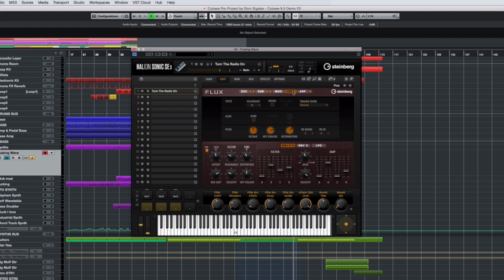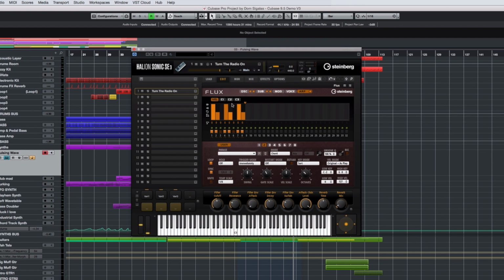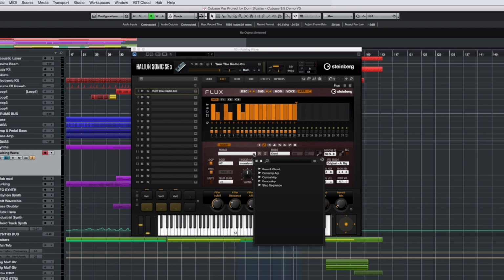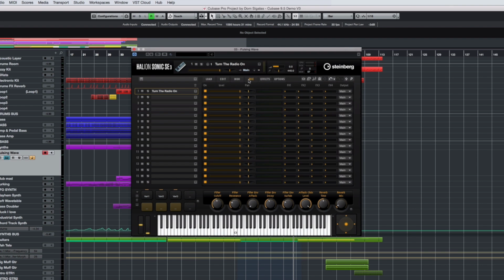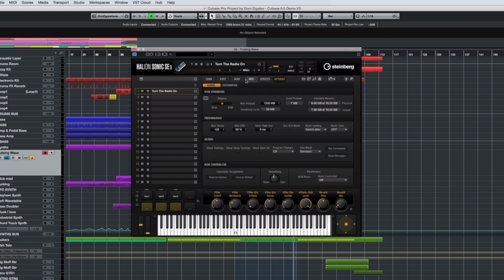The voice page provides easy control over polyphony and triggering behavior. And FLUX even comes with an onboard arpeggiator with up to 8 phrases, each with velocity and 3 controller lanes. And you have a wide range of factory preset phrases to choose from. And all of this within the power and flexibility of HALion Sonic SE, which allows for mixing, effects, and quick controls.